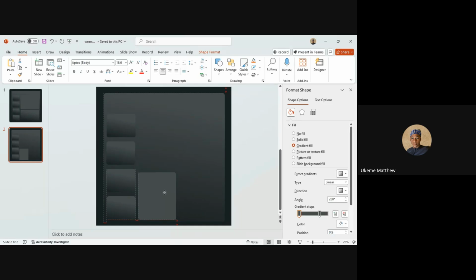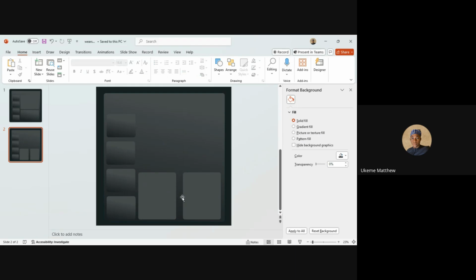Please, when you're working on yours, okay, I'm going to send the background so everybody would be fine. But for other dashboards you're trying to create, if you want to use a PowerPoint for the background, ensure the spacings are consistent. See, the same space I have here is the same one I have here. Now let's duplicate this and then we'll drop it here. You see this space? It's the same with this and this. We cannot have a little space here, and then on this other chart, we bring it here. It might look good to you, but it doesn't make sense.